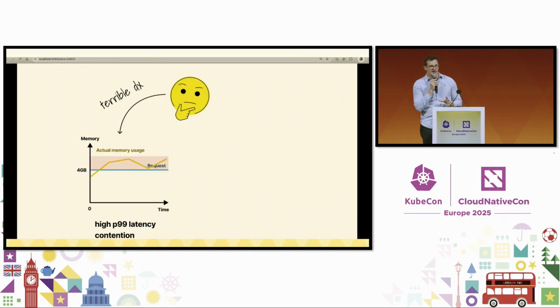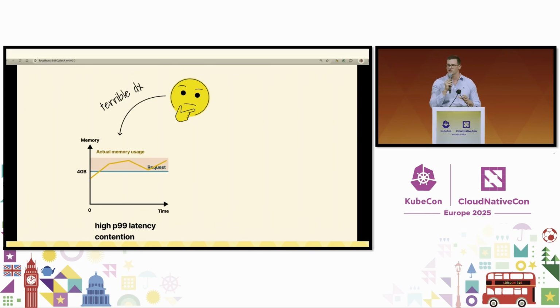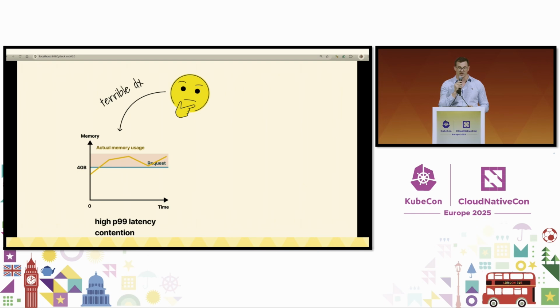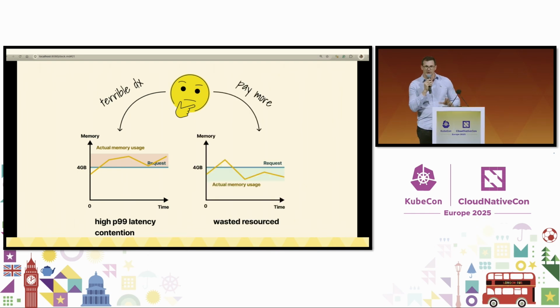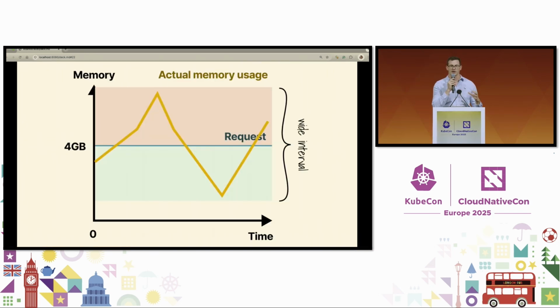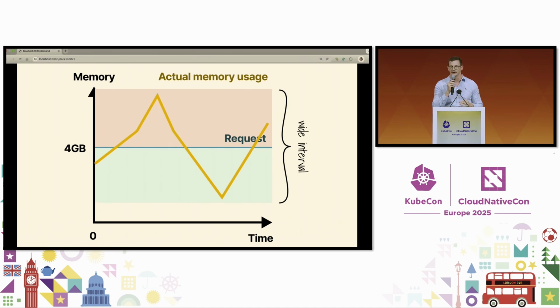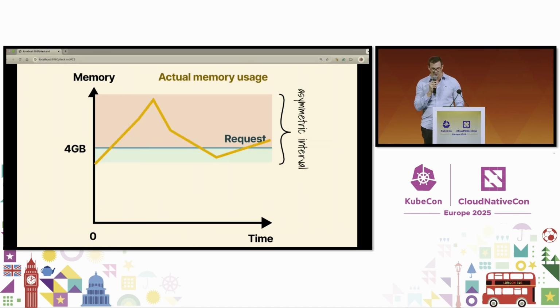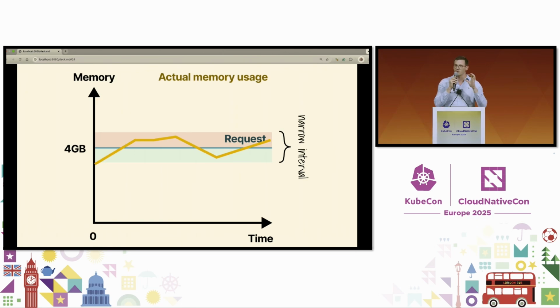So you're basically in between two scenarios. The first scenario is, pods are contending for resources, and you get P99 latency, you see some very bad developer experience. On the other side is, I can give more resources, but I'm actually paying more. So you're in between these two things. And it gets even worse, because if your application has got high spikes on either side, then it's very hard for you to actually set the right requests and limits. It could be asymmetric as well, but what you really want is basically a very, very narrow interval where the request stays mostly close to what you define.